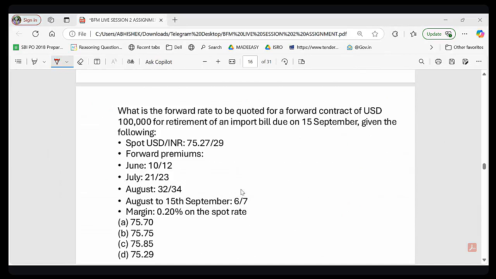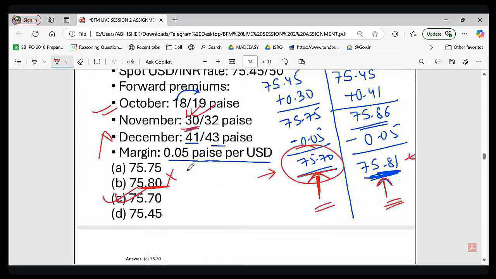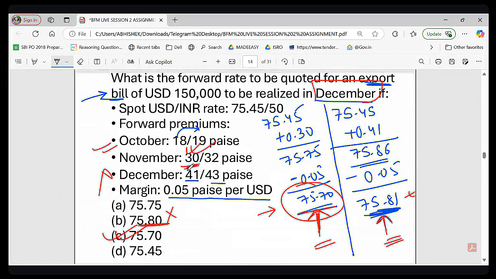Okay. Why not consider October? Very good, Kalyan. Very nice question. Why not consider October? See, यदि हम October consider करते तो if we have considered October, then it would have been the greatest benefit for the bank. But remember one thing. यदि हमारा bill दिसंबर में realize होगा, if our bill will realize in December, then either we can take November or December. No, we can't take October, right? We can't take October. Either we can take November or December.